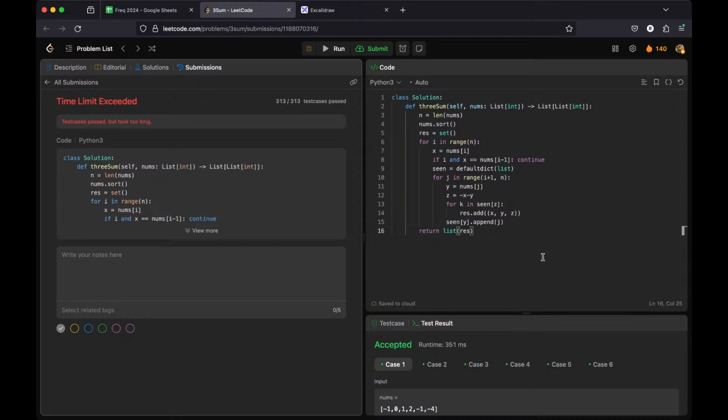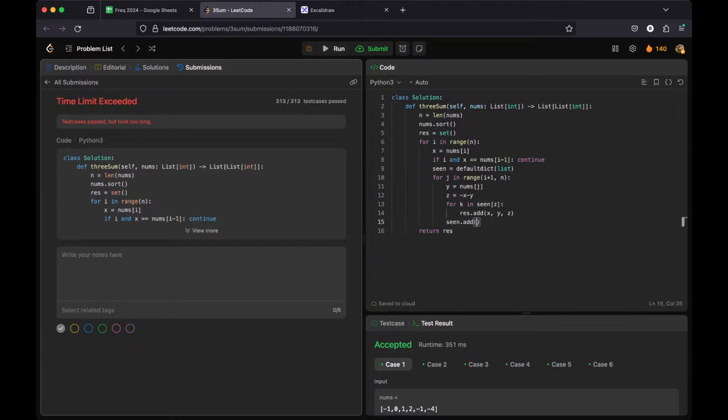Okay, so I think it really wants you to use a list, which means I actually do have to think a little harder about the logic of when something is repeating. So if I just have a list here, let me see. Well, for k in seen at z, this I think can be a set.